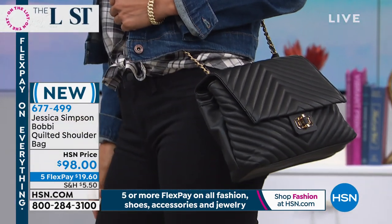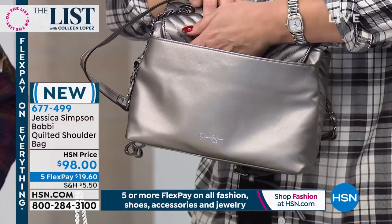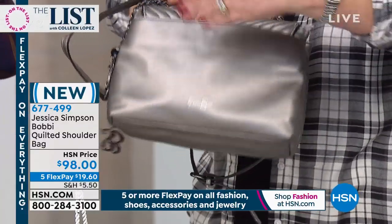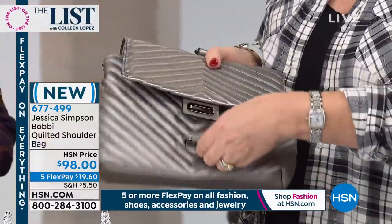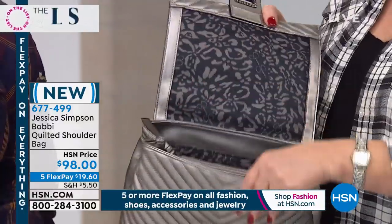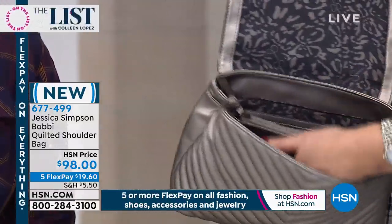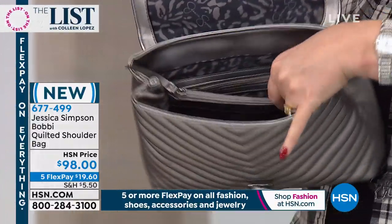You're gonna love that. We should take you on a little tour of this because I do love the pocket in the back here. It's a big, deep pocket, very roomy, with easy access to your keys, your phone, whatever you need in a jiffy. And that has a magnetic closure. And in the front, how pretty this bag is. And inside, look at how cute the lining is. We love that. There are side pockets here, a wall pocket in the back, and a zip pocket right down the middle.